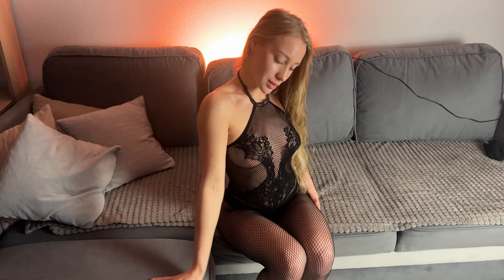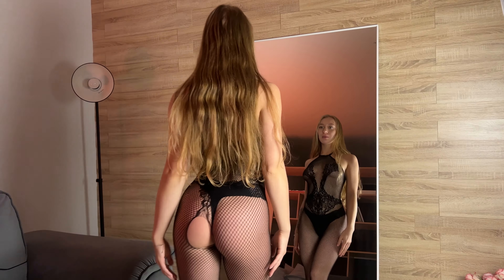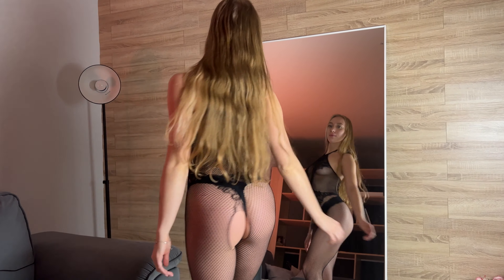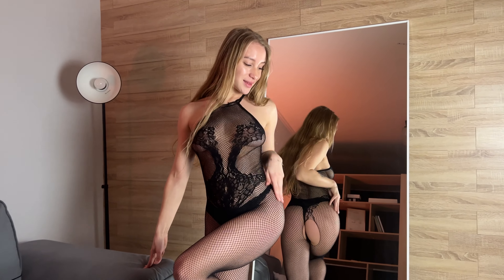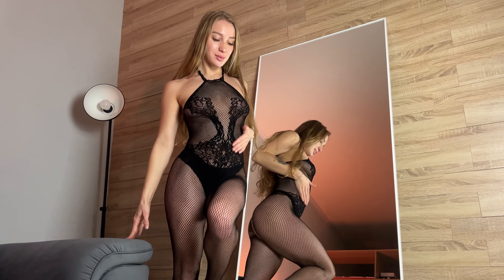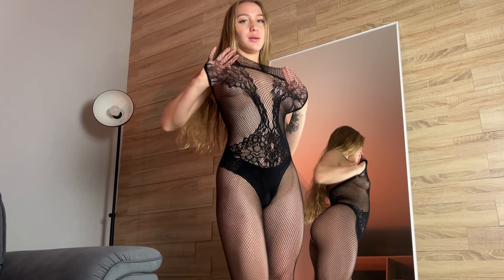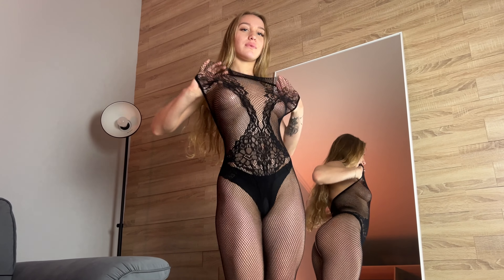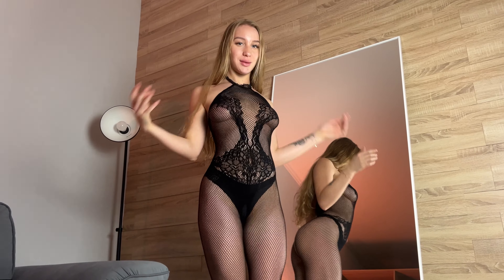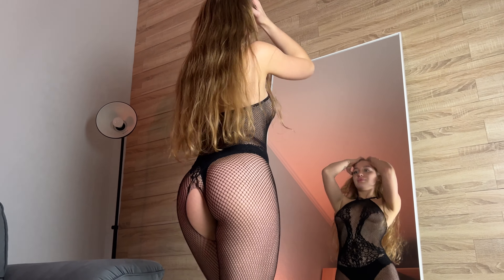There are beautiful expressive elements on the chest which give this model an elegant and sophisticated look. This bodysuit will perfectly emphasize your figure and add a little luxury to your closet. I really like unusual closet models even if they are not intended for everyday wear. These models add variety and originality to the image and allow you to express your individuality.